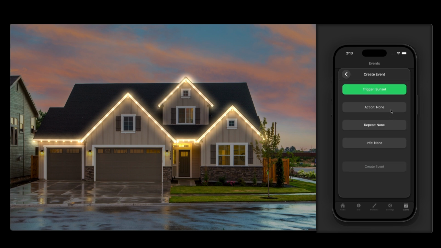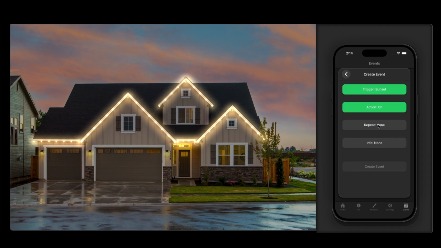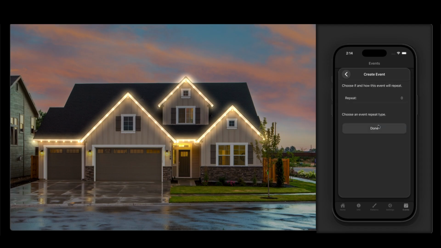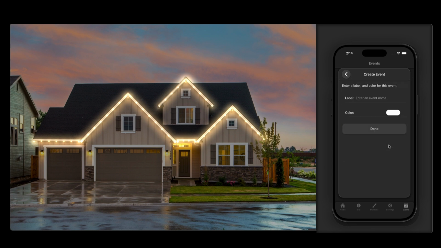Next is the event action. For our action, I will choose Turn On, which will turn my lights to 100% brightness, and then tap Done when I'm finished. For repeat, I'm going to choose daily, but you can choose whatever repeat type you would like. With daily, I could also choose to only activate this event on certain days, but I'd like it to happen every day, so I'll leave it as is.